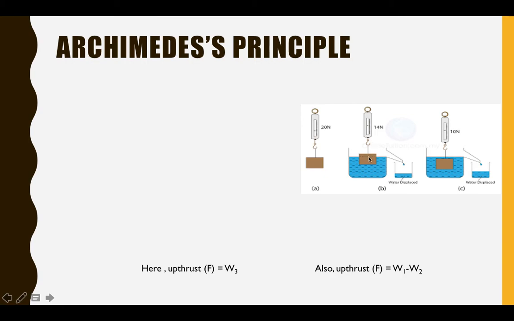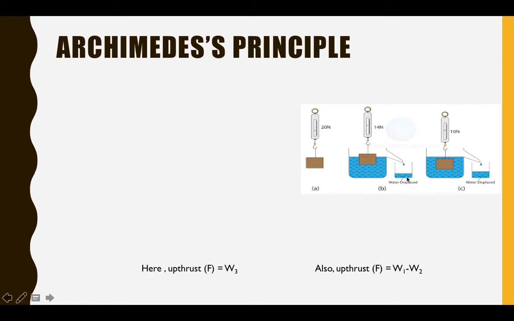Before keeping this stone here, this special vessel, called a Eureka can, was filled with liquid up to the neck of its nozzle. And this beaker was kept in order to collect the displaced liquid, and it was empty before. When you immerse this stone here, since the liquid was up to the neck, the moment you put it in, because of the volume of this stone, some water will be displaced, and that displaced water will be collected here.